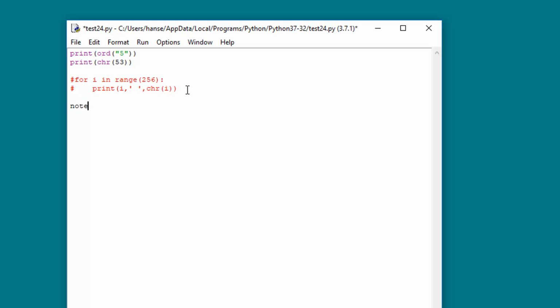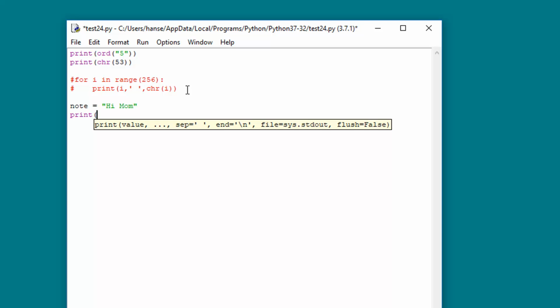Well, let's look at some other aspects of strings. We looked at characters there, but we want to go into strings. We're going to work with something bigger, and we're going to define a string, and assign it "Hi Mom." Just a really simple string assignment here to say "Hi Mom," and I'm going to want to print just a bit of it.